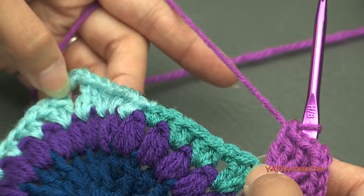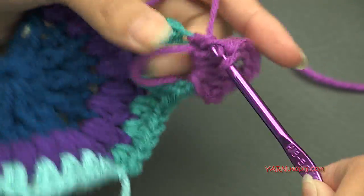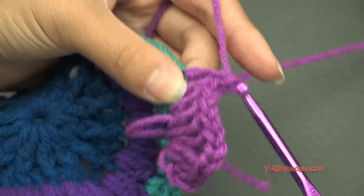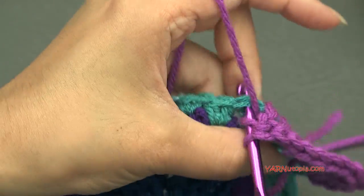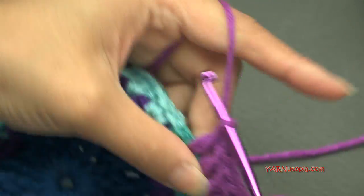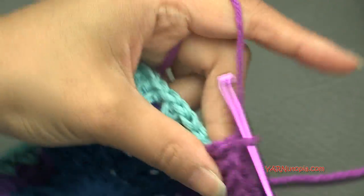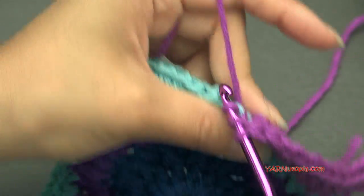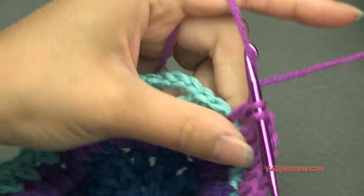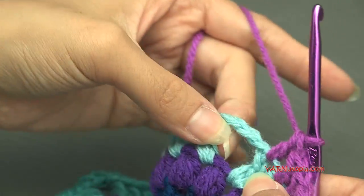Now we are going to double crochet into each stitch across. It should be 16 stitches, so let's count here. Double crochet, so 1, 2, 3, 4, 5, 6, 7, 8, 9, 10, 11, 12, 13, 14, 15, and 16.